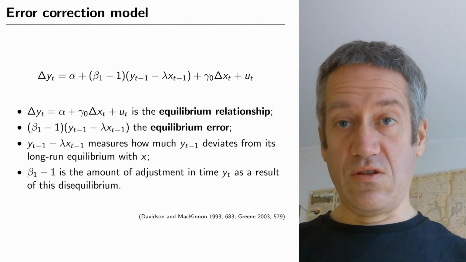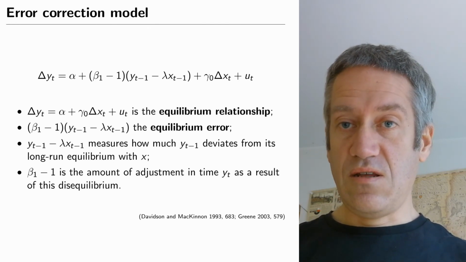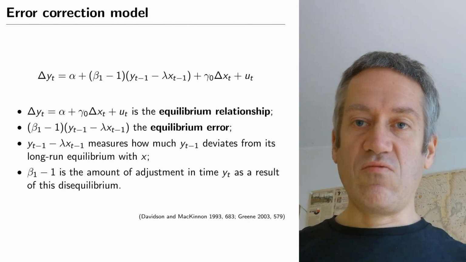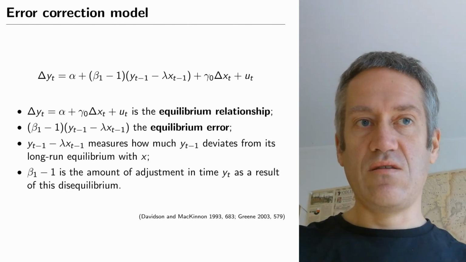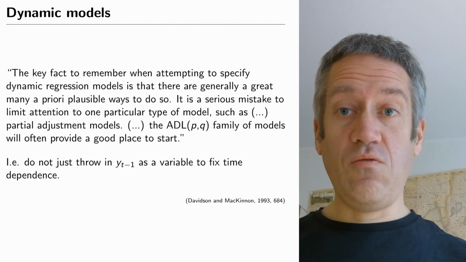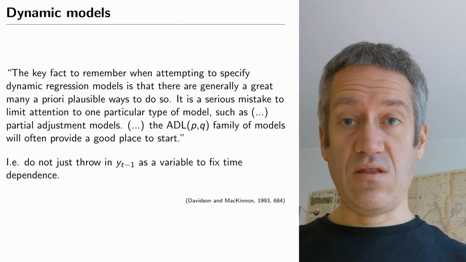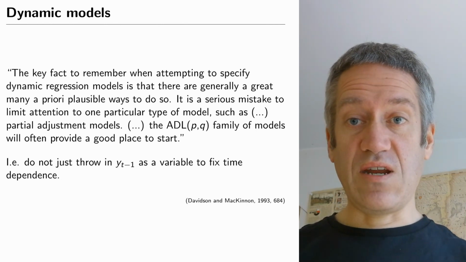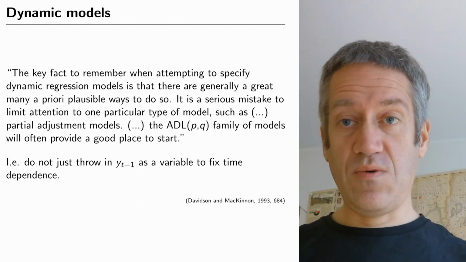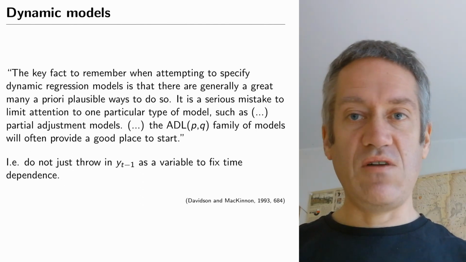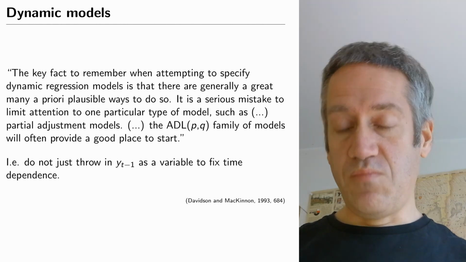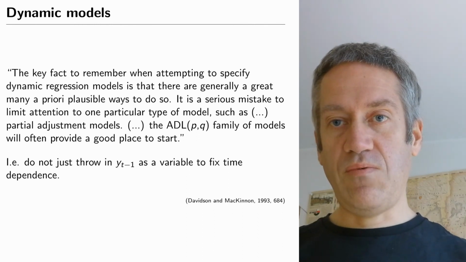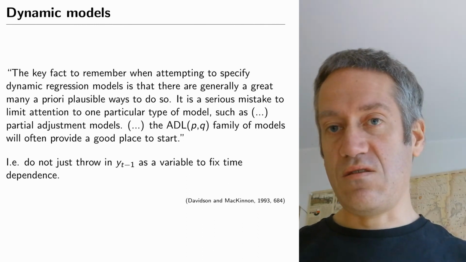So the error correction model is a good way of explicitly formulating this mechanism that we discussed at the beginning of this video, where y only gradually adjusts based on changes in x. So the habit in political science of always throwing in a lagged dependent variable and then just reporting on the coefficients as if it's a normal regression is a very limited way of doing dynamic modeling. It ignores all the other potential specifications, it ignores the idea of an equilibrium and gradual adjustment, and perhaps most importantly, it ignores the fact that the model then implies a long-term multiplier, a slower impact that is generally not reported on.